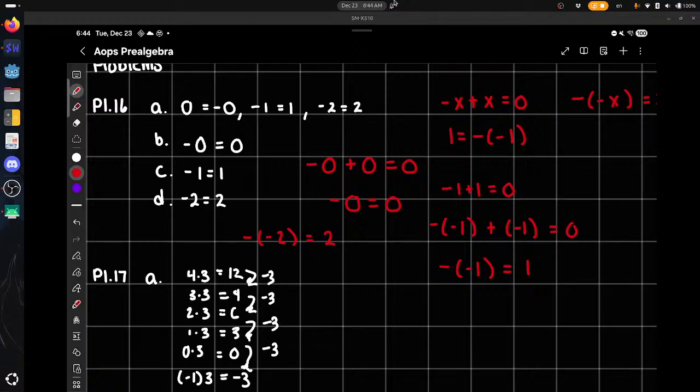Yeah. So we suspect that double negation equals x for all numbers x, and indeed in problem 1.16 we saw this pattern. But a pattern is not enough to be sure that double negation equals x for all numbers x. How do we know that the pattern continues forever? We can prove that double negation equals x for all numbers x using a very clever idea.